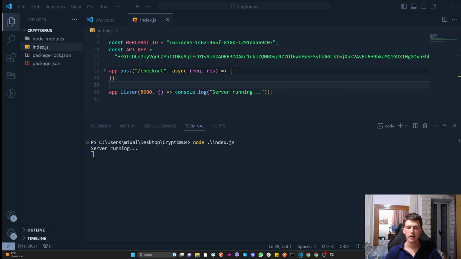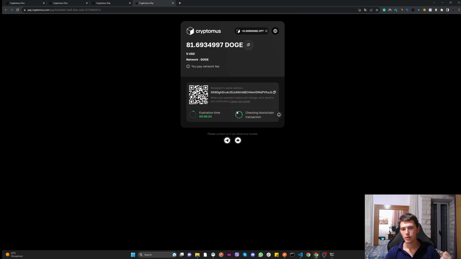let's simplify it. So for example, when the user makes the payment and we receive the payment, in your application, you might want to mark an item as paid, or basically if the user wants to add balance to your platform, then you would update your balance. But how would you know if the payment was successful? You would not want to do that manually.